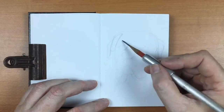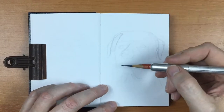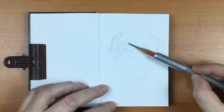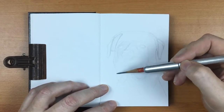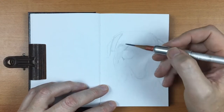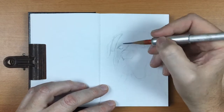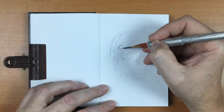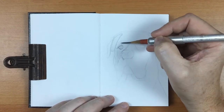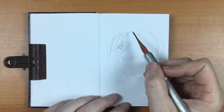You can see here that now I'm starting to lightly put in the shadows. At this stage, I'm measuring the distance between the top of the snout to the eye and looking at how the shadow forms around the head, making sure that shape's correct. Once I am sure that the feature is in the right place, I usually go a little bit darker with the pencil.